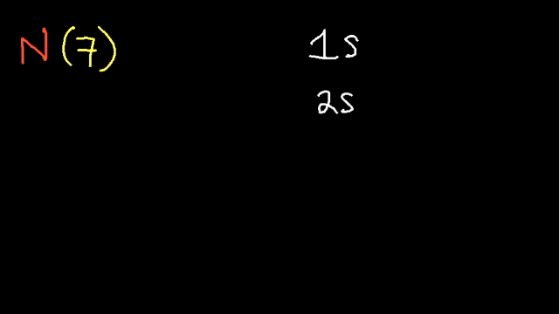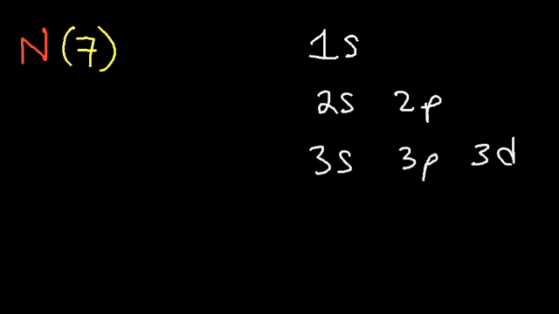So now let's go over electron configuration. How can we write the electron configuration for nitrogen? Now, if you look at the periodic table, the atomic number for nitrogen is 7. So that means that an atom of nitrogen has 7 electrons total. Now, in the first energy level, you only have the 1s sublevel. In the second energy level, there's 2 sublevels, 2s and 2p. And in the third energy level, we have 3s, 3p, 3d.